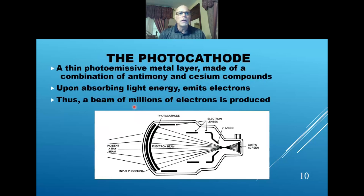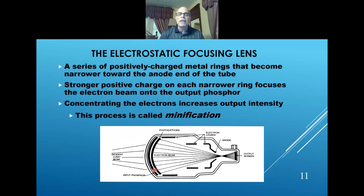Okay, the photocathode: a thin photoemissive metal layer made of a combination of antimony and cesium components. Upon absorbing the light energy, remember the light energy is coming from the fluorescent screen, that's the input phosphor, it emits electrons. Thus, a beam of millions of electrons is produced, millions of electrons. But remember, it took a lot of your light photons to release those electrons from the photocathode side. These are actually all that big glass dome I showed you. This is the front and the back of it, because it's actually layered together.